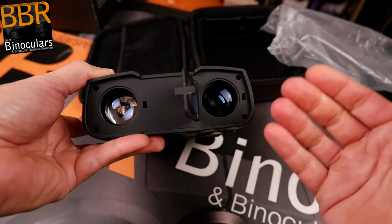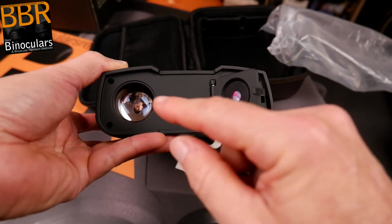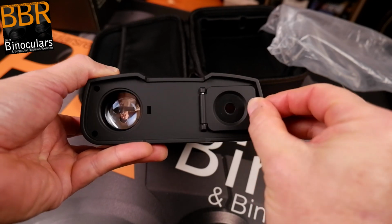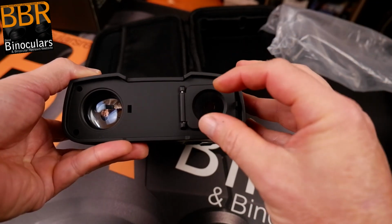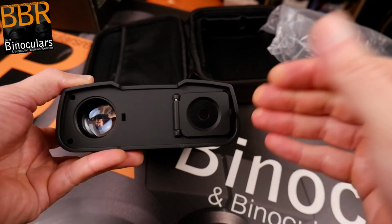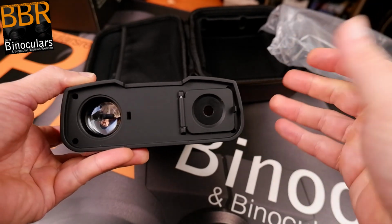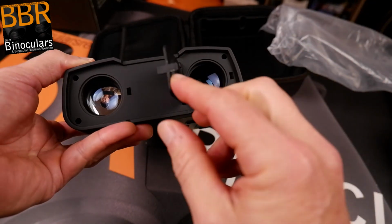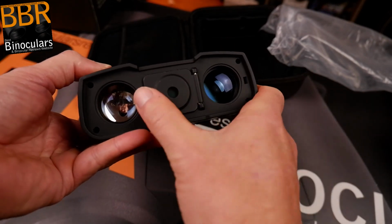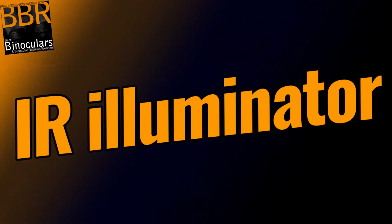Also notice the cover at the front of the lens that has a small opening in it. This is actually there to reduce the amount of light that enters the device for use during the day. This is because the detectors inside NV devices like this are so sensitive to light that you actually have to reduce the amount of light when using them in daylight. Usually these come in the form of a cap that you either screw in place or clip on. But in this case, WildGamePlus has used a hinge system that I really do like, as it eliminates the risk of misplacing it.